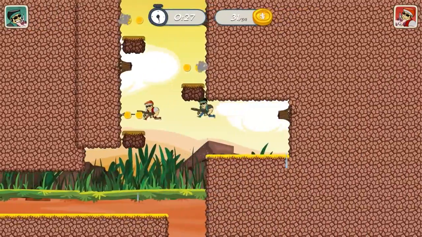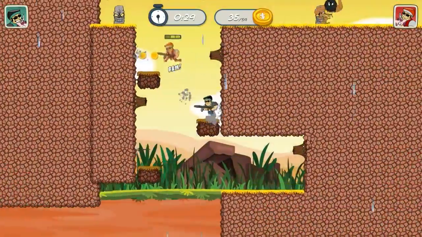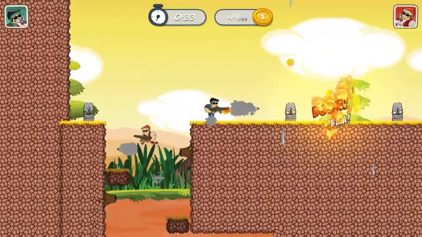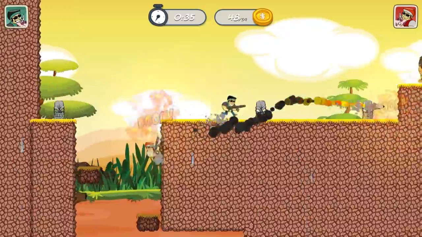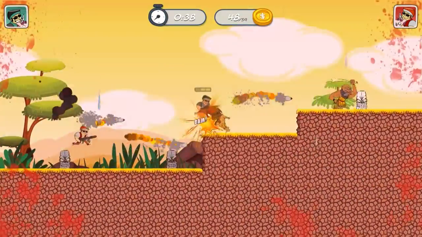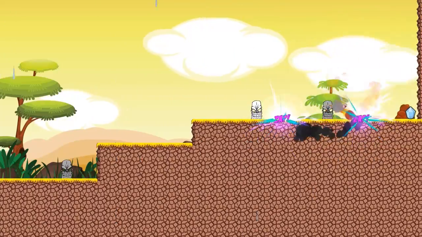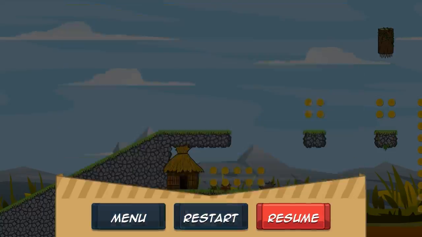Oh, watch out for the flying spears. And oh, ow, I just got stabbed. I don't know what those skulls are for. They're just kind of sitting there. I'm so confused. Oh, well, whatever. Did we die? The crystal's right there on the other side. Oh. That's fine.